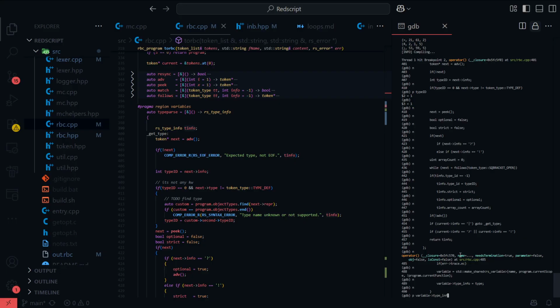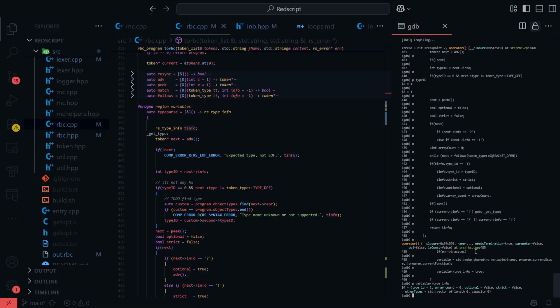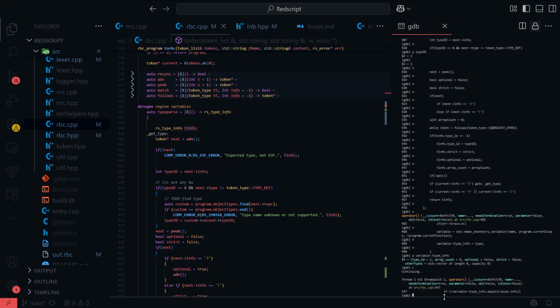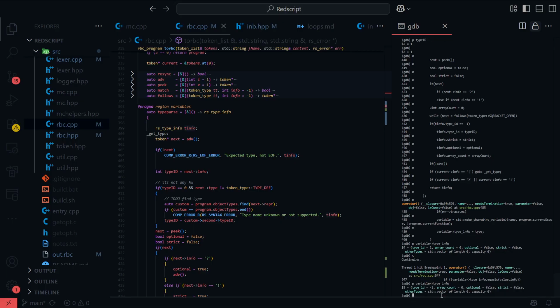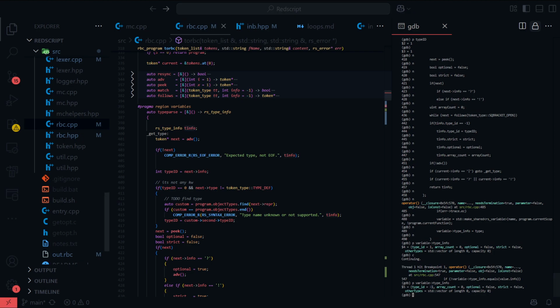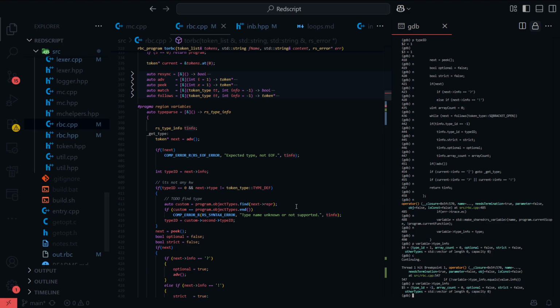This is all working. Why did it fail? See, it's type info 1 now. Continue. And now it's type ID of -1. What? Why?